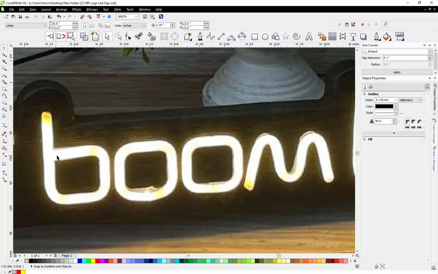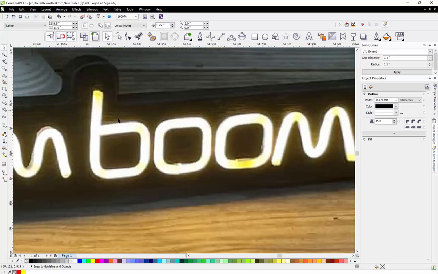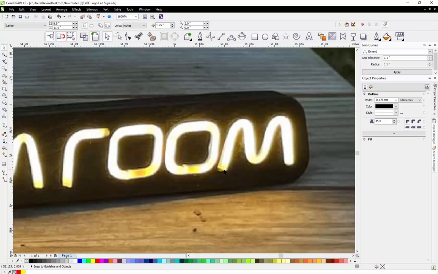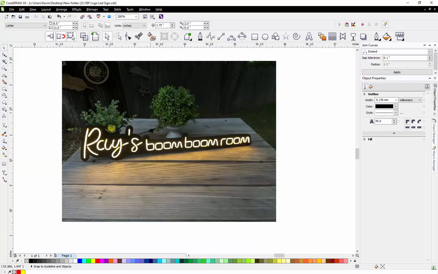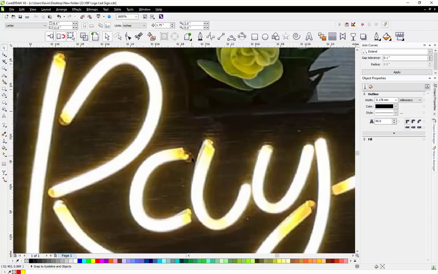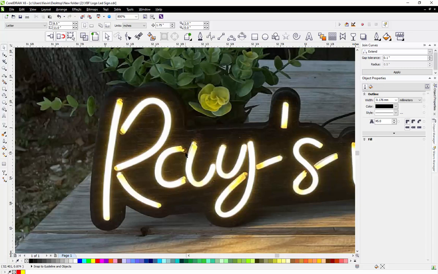Our B here starts here, comes around, and goes up. Okay, so it's connected there. So you can see there's boom, boom. So it's all connected all the way through. Okay, so there is no extra gap like there was with the other ones. Okay, same thing over here. There might be just a little bit extra routed there, but that was because of how we set up the artwork, not really because we needed to do that.